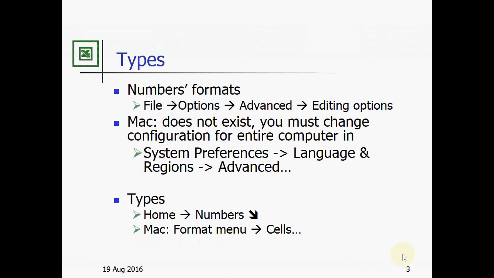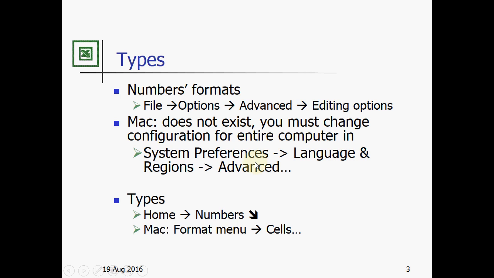Let's see, what else do we have? Oh, before starting, we have to talk again about the decimal symbol. Okay? Because the Excel for Windows gives you the possibility to change the decimal symbol only for Excel. So in case you are temporarily working on American data, or you want to work on Excel using the American system, but the rest of your computer you want to keep the European system, you can do it. Unfortunately, it's not something you can do on the Mac. If on the Mac you want to change the decimal separator, you have to change the decimal separator for the entire Mac on System Preferences, Language and Region, Advanced.